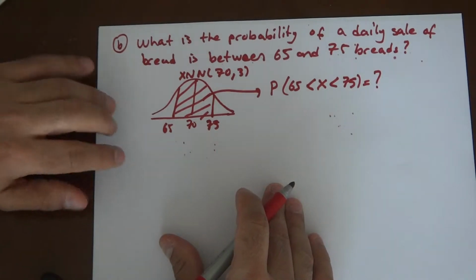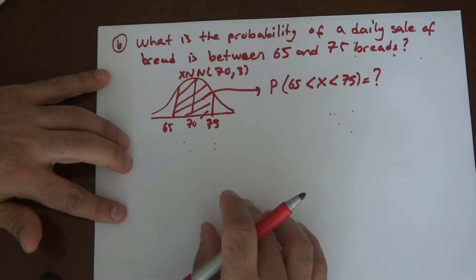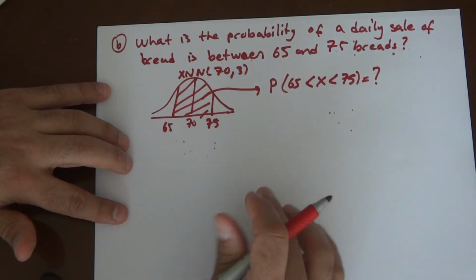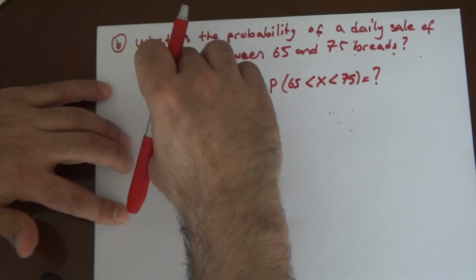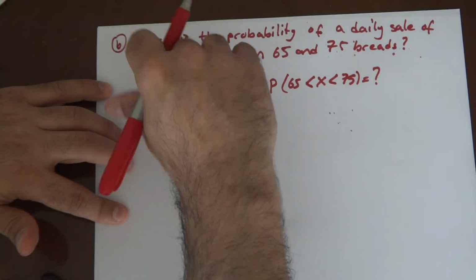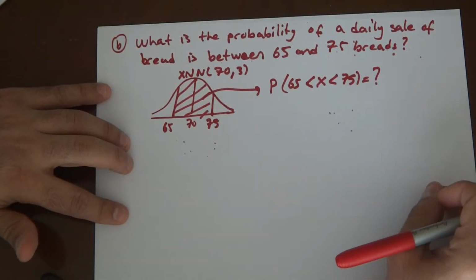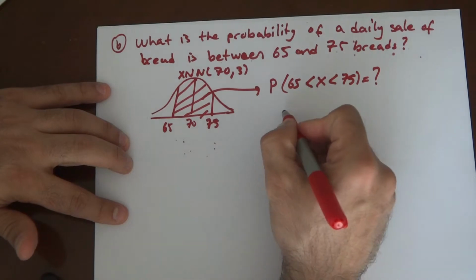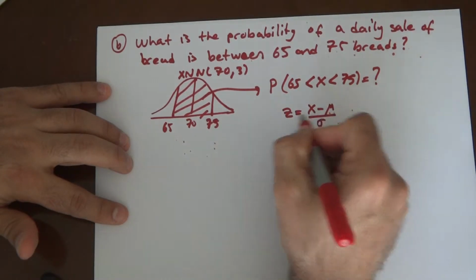As I told you in the first step, we don't want to go for the advanced calculations. So instead, you have to transform everything here. This is the normal distribution. So you have to transform the normal distribution into a standard normal distribution. How? By the transformation formula. What is the transformation formula? X minus mu divided by sigma.